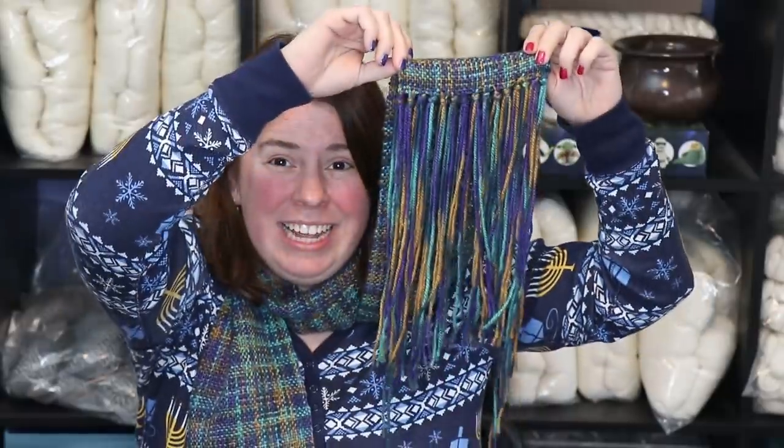I'm currently filming introductions and conclusions for Hanukkah but since I had the lights and camera set up I wanted to show off the drape of the scarf after wet finishing. It came off the loom a little bit stiff but now it really does just feel like fabric - it is soft and full of drape. Put it around my neck and it lays really really beautifully. I clearly still have a fringe to trim and tighten.